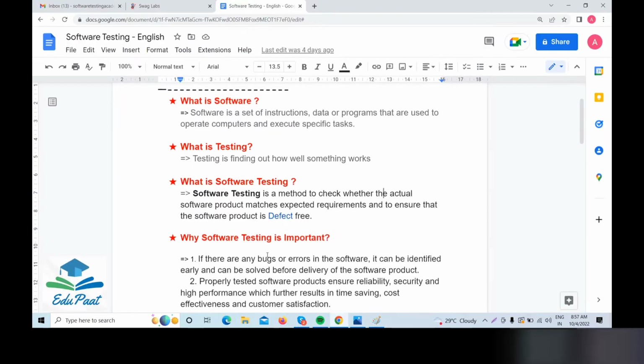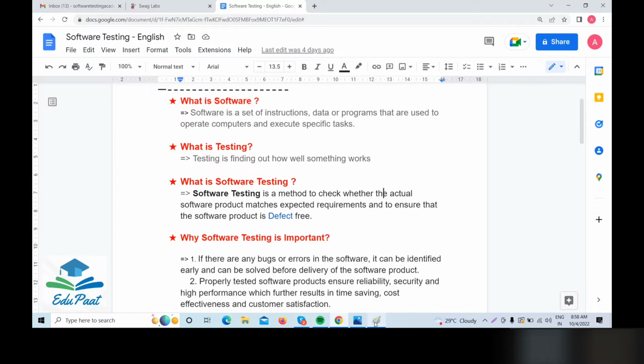Okay, so that's why I'm telling you that software testing is the method to check whether the actual software product matches with the requirements the customer gave to that company, and to ensure that the software product is defect free.